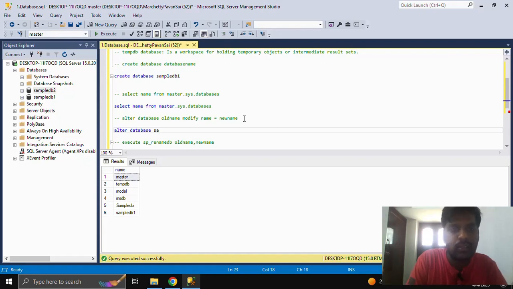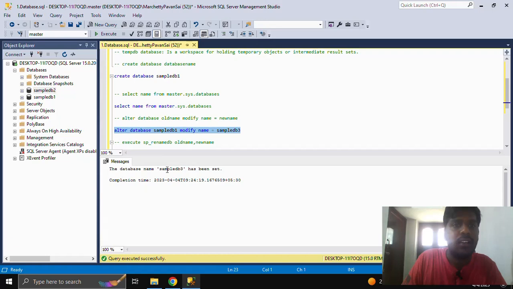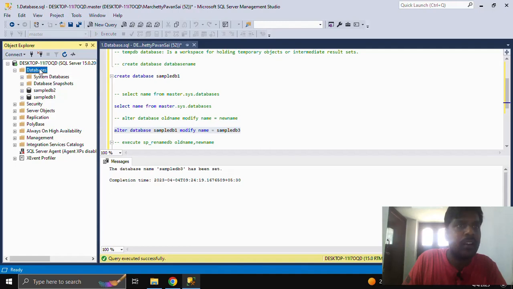So the old name is sample db1, modify name, the new name is sample db3. I'll select this and execute it. You could see that my database name is changed. Once I refresh, by clicking on databases and right click and refresh, you could see that my sample db1 name is now changed to db3.